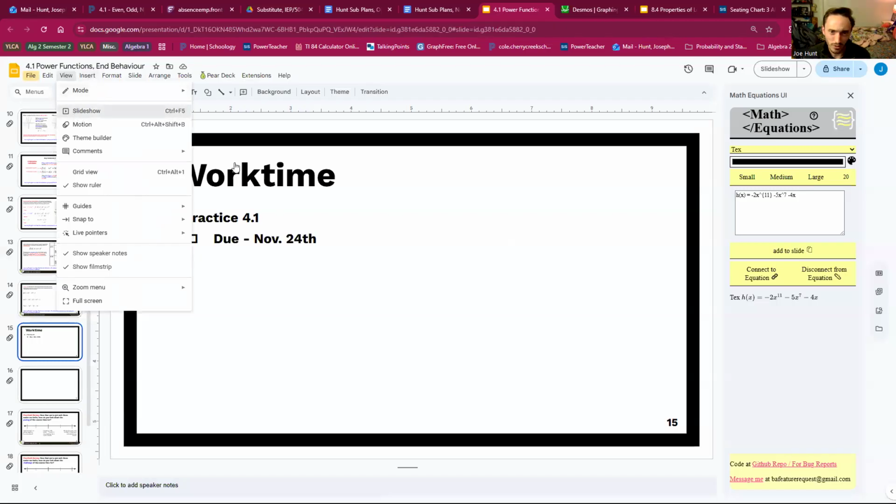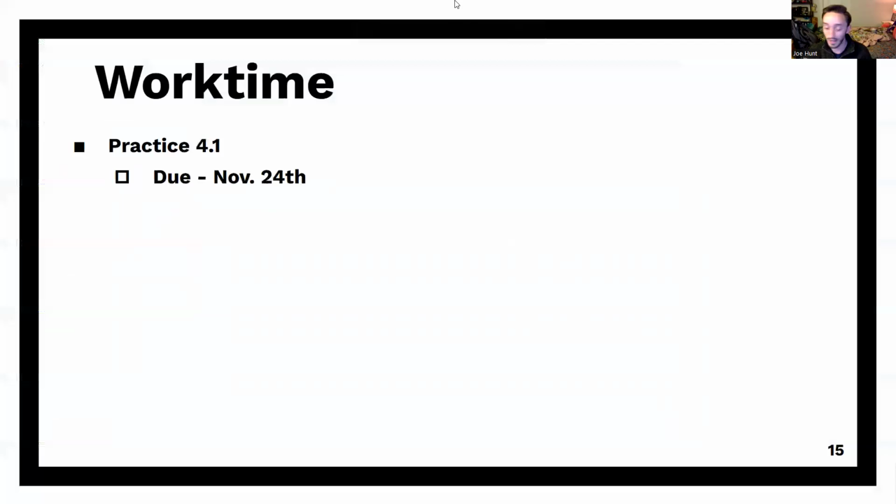So as we get rolling into our time for today, I'm hoping that when I come back on Thursday, I should have lots of information about how Unit 3 wrapped up for you guys. We'll do some feedback. We'll touch base and see how it's going with 4.1. Maybe work a couple more examples just to make sure everyone's on track.